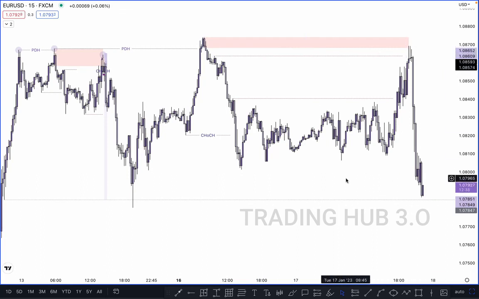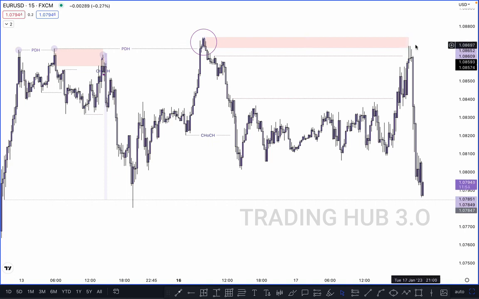So why did this move happen here? This is not random. It's all about liquidity. Market took out the liquidity of the previous day high, and this is exactly a manipulation. People were looking here for the buy, and they entered here for buy, and then what happened? Market pushed downside. This one is a fake move for the buyers, because everyone was looking here for a buy after the break of the previous day high. Market momentum was bullish and everyone was looking for a buy.